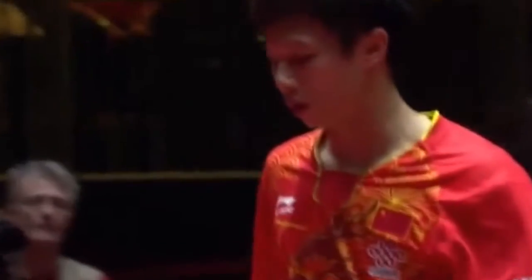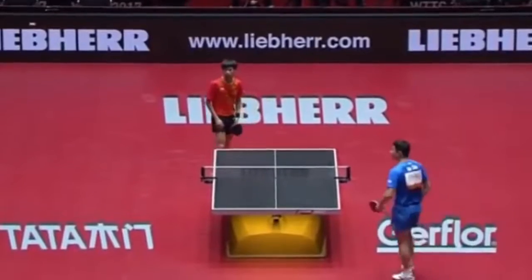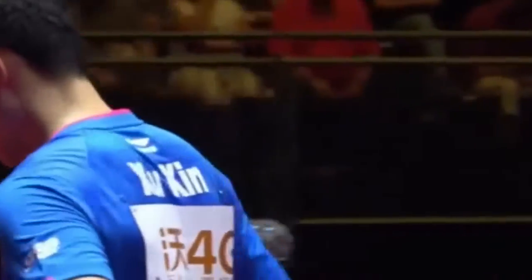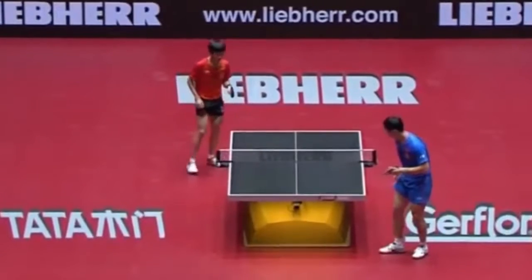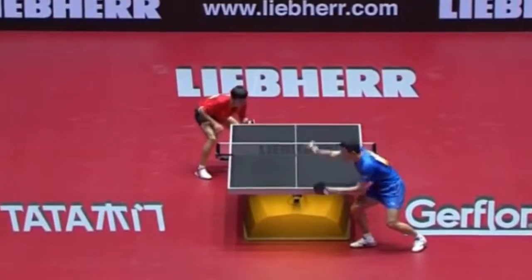As we come back for game four, we had a chance to see Xu Xin getting his first game. His footwork so impressive. Ian, you were talking about the lower body strength required out here. Yeah, if you watch especially Xu Xin play, it just underlines how fit you have to be as a top-class table tennis player. The extent to which he uses the lower part of the body, the pressure he puts on his knees and on his legs is quite immense.